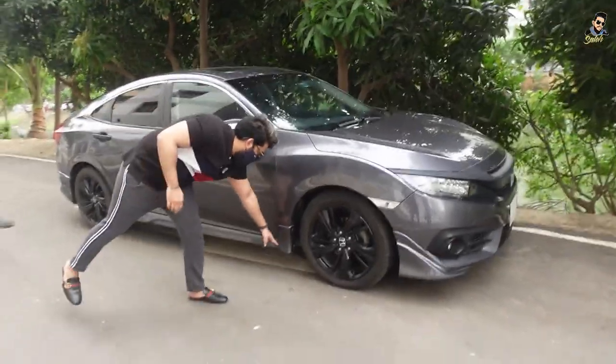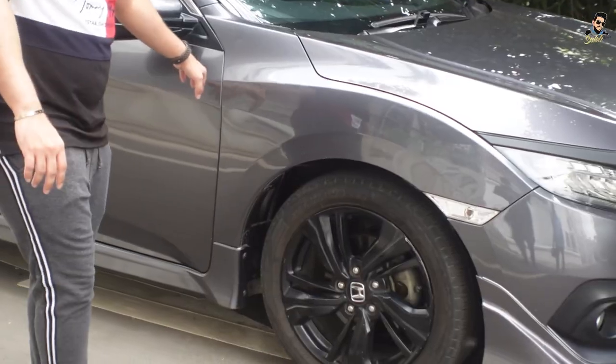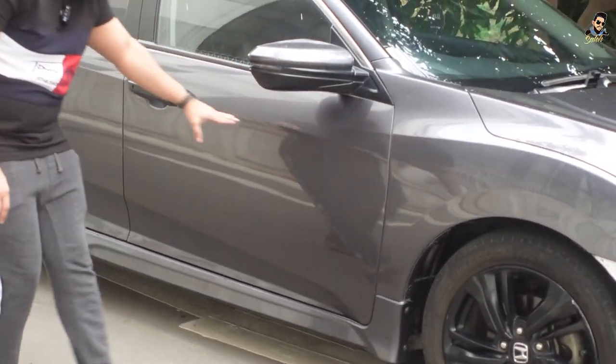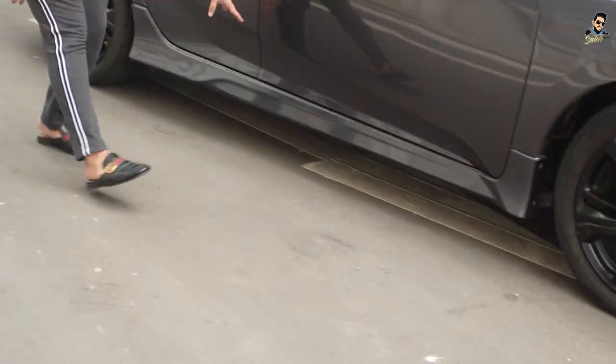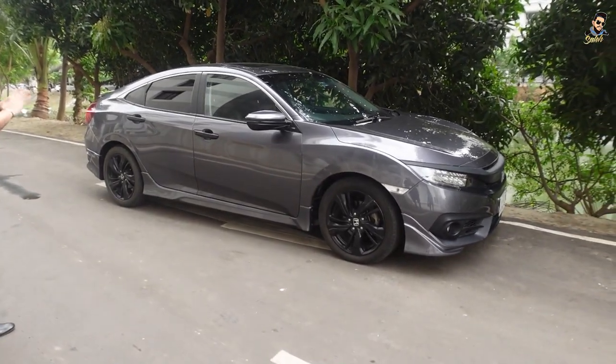We've got this side lip, side skirt. Looks aggressive. One line ends over here, then another line hits the rear light, and then another line after that. So if you see the car from far away, it's very aggressive.